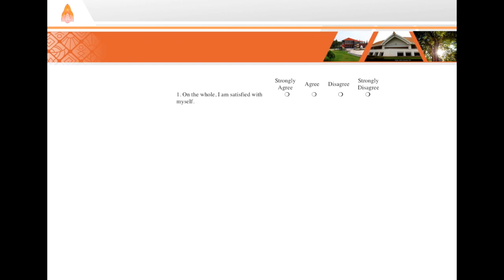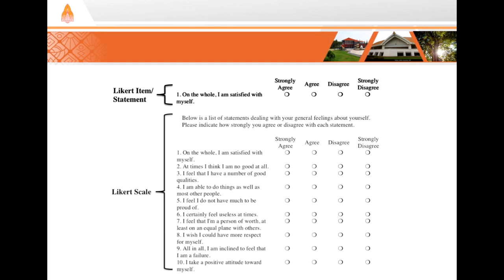So what is a Likert scale, as opposed to a Likert item? A Likert scale is a summation of four or more Likert items that ask about the same subject, such as attitudes or self-esteem. This summation is a numerical indication of the respondent's overall positive or negative orientation toward that subject. For example, a questionnaire might have 120 Likert items divided into 12 Likert scales, each with 10 items. It's really important to carefully differentiate between Likert items and Likert scales — Likert himself did not analyze individual questions.